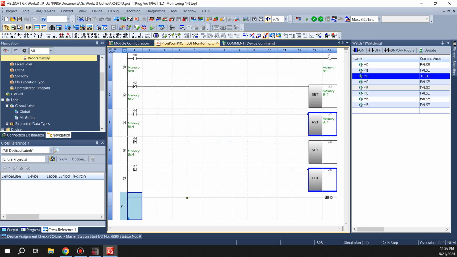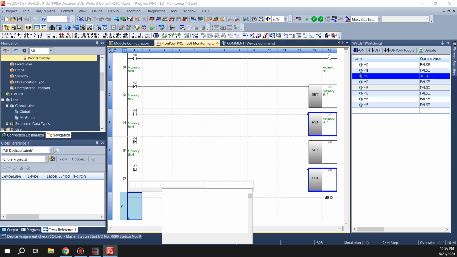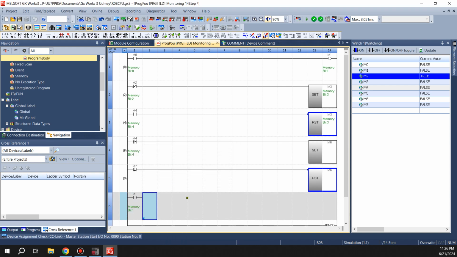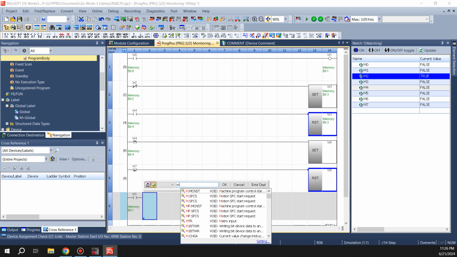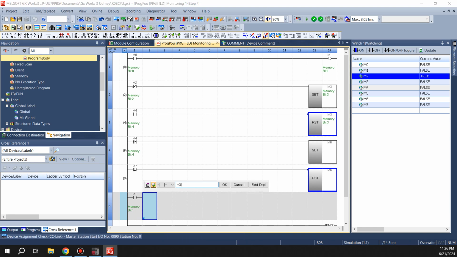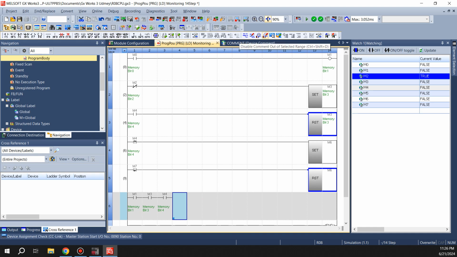And now here, I'm going to do a couple of summations so we can see. So we'll turn on M1 and add M3 and M4. So we got 3 bits combined, and I don't want to do rising edge pulse on all of them. So what I can do is I can do Alt F5.